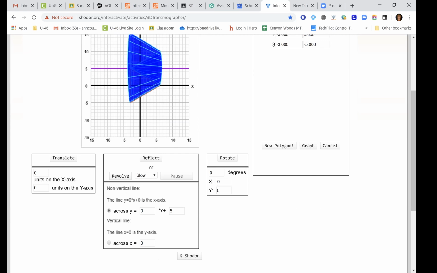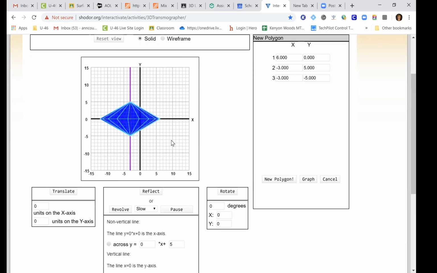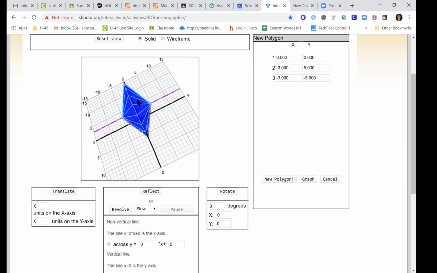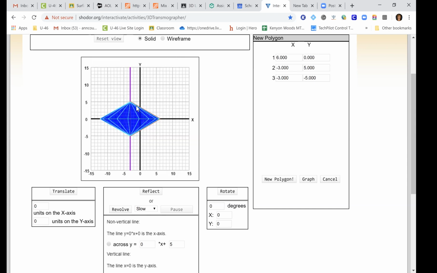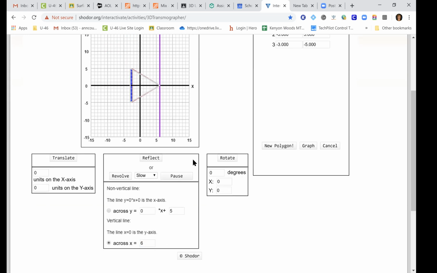Another one that we could try, maybe instead of across the y, we'll try across the x. And let's go across x equals -3. Again, I'm going to click revolve. Well, this just creates 2 identical cones stacked together at their bases, and they're both the same size, right? You can see them from each perspective or angle, or spin it around if you need to. So you've got 2 cones, and that one I could definitely have you find the volume of. That's an easy one. Or let's say x equals 6. I'll click revolve there.